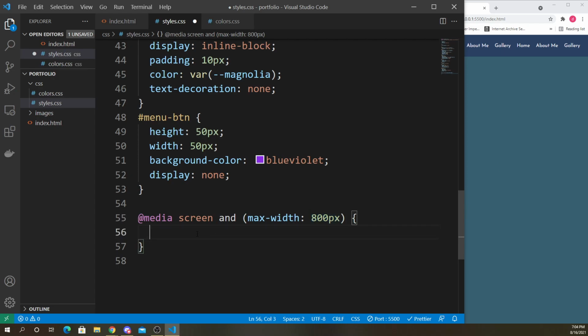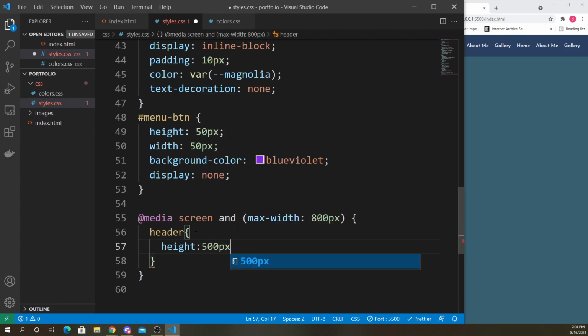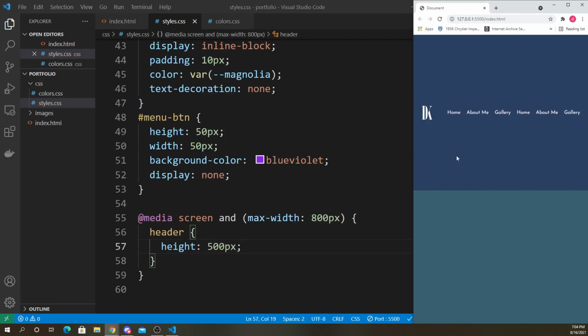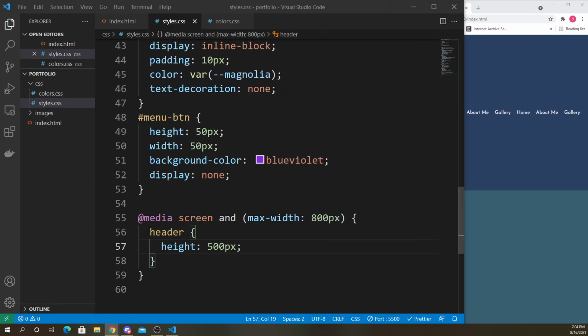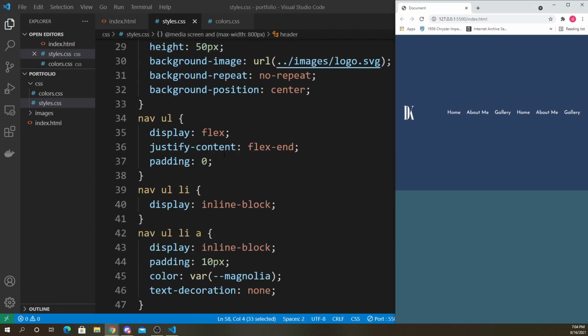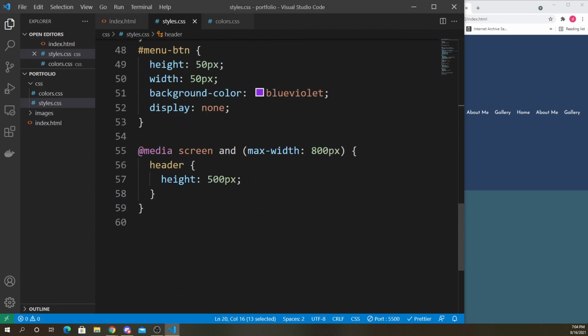Does that make sense? So I'll do the same thing. I'll say header height 500 pixels. Okay, you can see the header now got taller, but it's only because the screen is less than 800 pixels. If I make it bigger, see, it goes back to normal. But once it's less than 800 pixels, that's when this takes over and it overrides this height 70 pixels that I put earlier. Okay, it's only doing it at max width of 800 pixels.